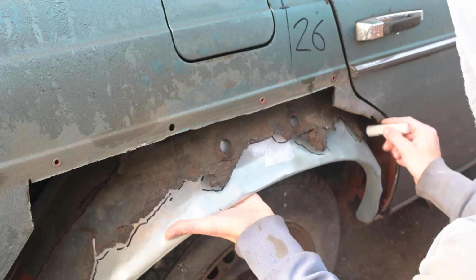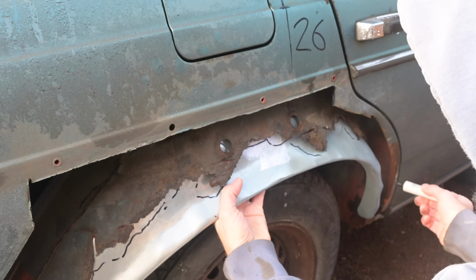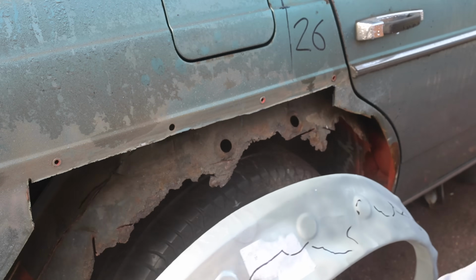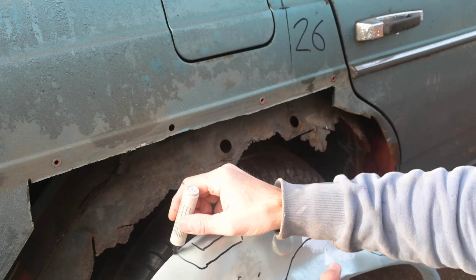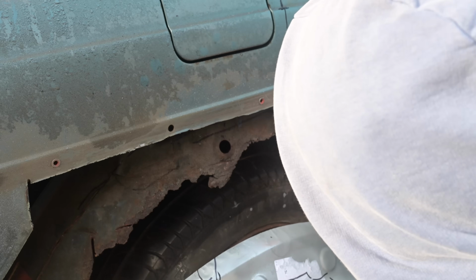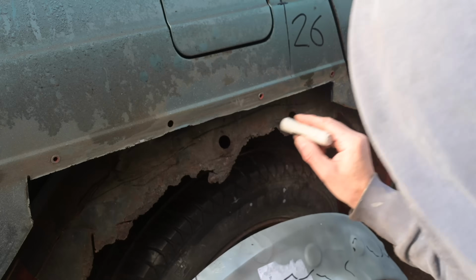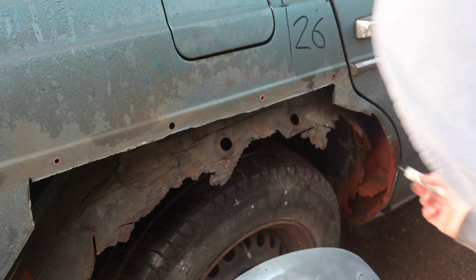So as to know where the rust is in terms of that. So that's how far the rust comes down. So I need to not cut or trim out that bit there, so that can go around that. I think what I might do is cut it along here, just below those solid bits there, and then just put a clean edge to it down there and try and figure it out from that.